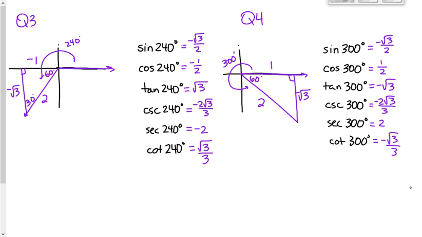Okay, so most of the time what will happen is that you won't be finding all of them, but you'll just be finding some, just whatever ones you happen to be given. So let's say you're asked to find the tangent of 120. So what you'll do is you'll draw the picture, make a sketch, locate your 120-degree angle, and then whether or not you label the 120 here is up to you, but you should realize at this point that you have 60 degrees in the triangle right there.